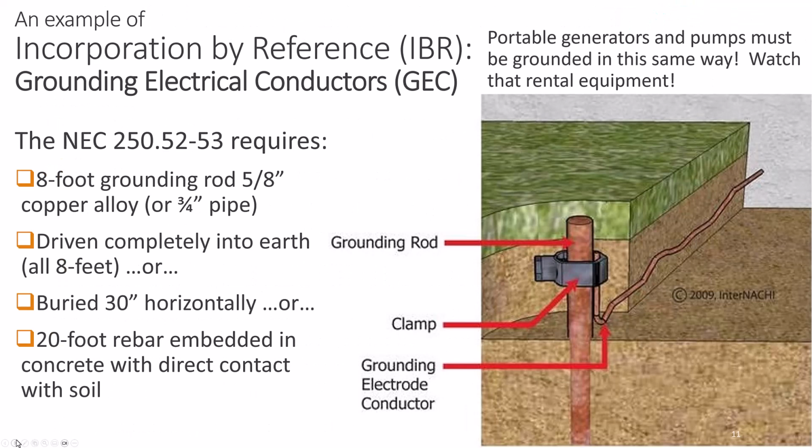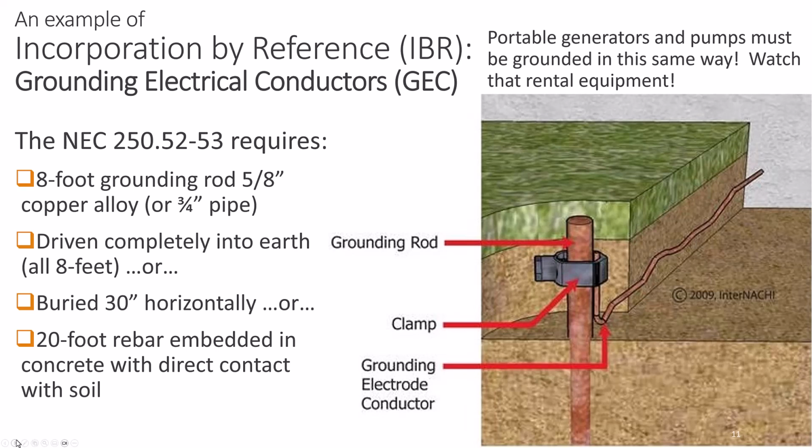Okay, so here's one standard that deals with this specifically within the National Electrical Code, and it's maybe the most important area for electrical. It's grounding. So grounding is not really tied down well within the OSHA standards, but it is very well specified within the National Electrical Code. You either ground with an 8-foot grounding rod that's 5/8 diameter copper, or you drive a 3/4 inch pipe into the ground and you connect to that, one or the other, and you need the complete 8 feet of that rod to be in the ground. And then you connect a wire to it like you see in this picture.